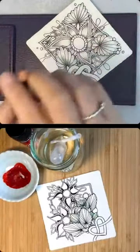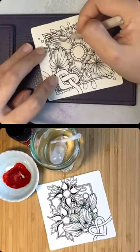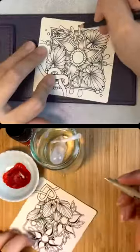For the little flux shape, I usually shade the pointed part, and then the top part of it, the little bulbous part, I just add a tiny little bit of shading.